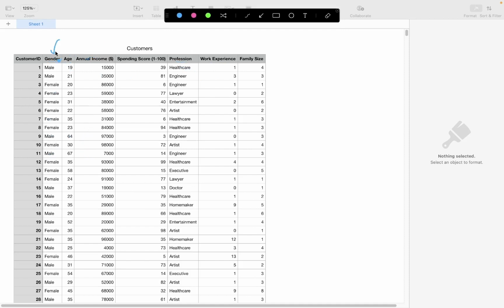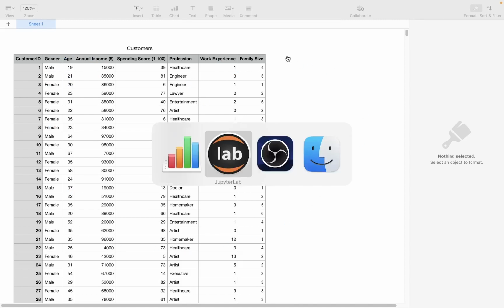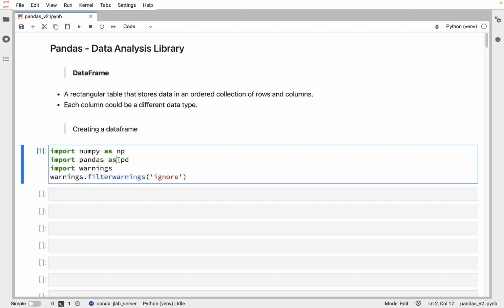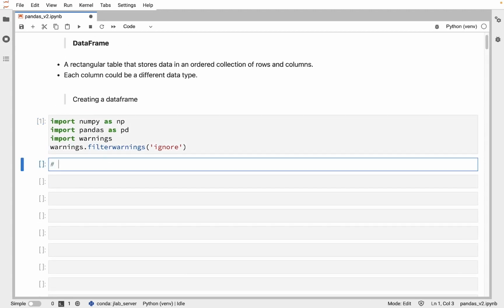So gender here is categorical in nature. Age here is numeric in nature. So this is integer and this is character type or object type to be more precise. So we can check the dtypes of every individual column as well for a particular data frame. Now we are going to completely represent this structured data in the form of a data frame. So how do we go about creating the data frame is what we are going to understand now. So create a data frame. That's the first step that we are going to deal with.